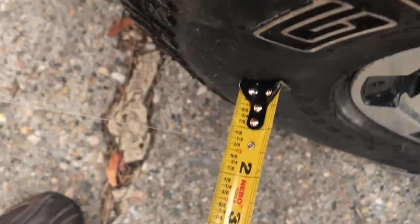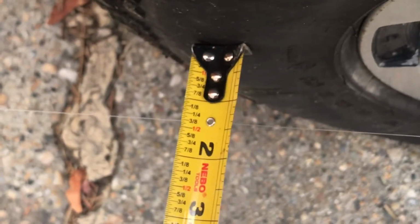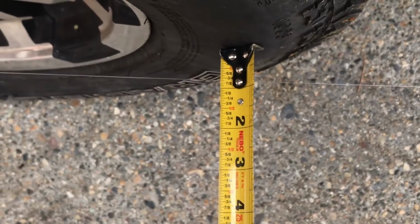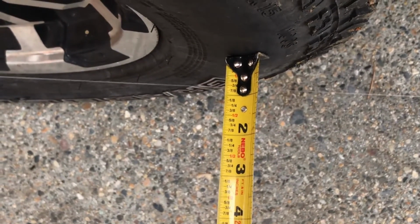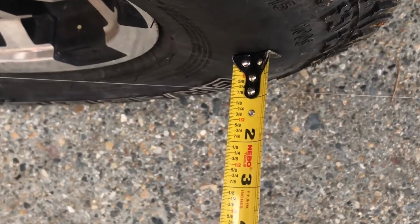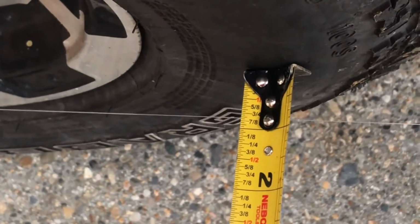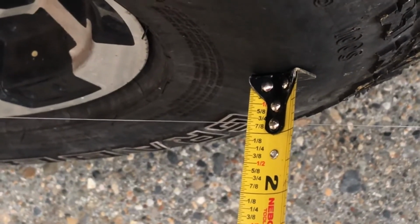I am 1 3/8 inch on the front, smooth part of the tire, that's the front of the front tire, and this is the back of the front tire, and I am 3/4 of an inch. So I knocked it out. What's 3/4 minus 1 3/8? Half of that. I knocked it out about a quarter of an inch. So now we know how much we're out.